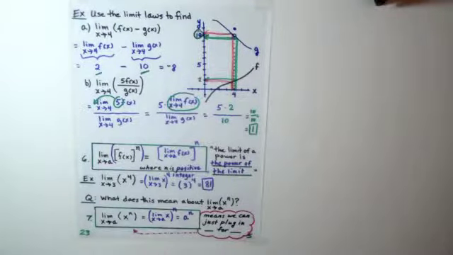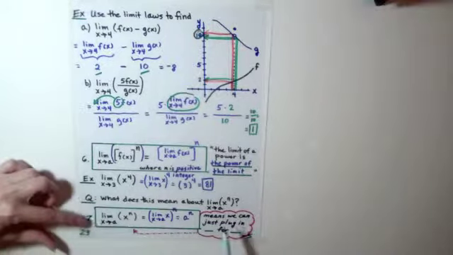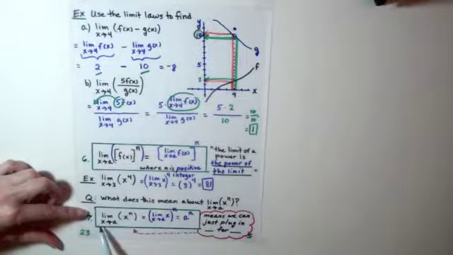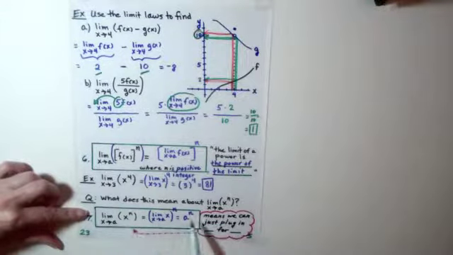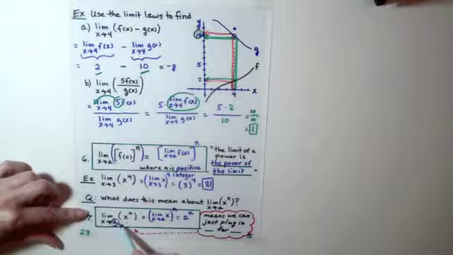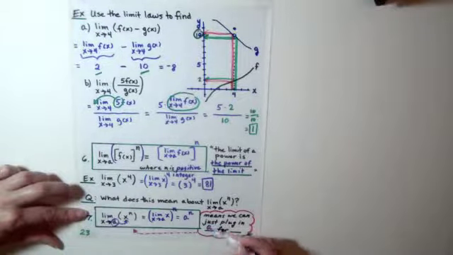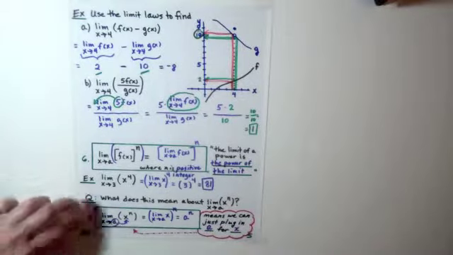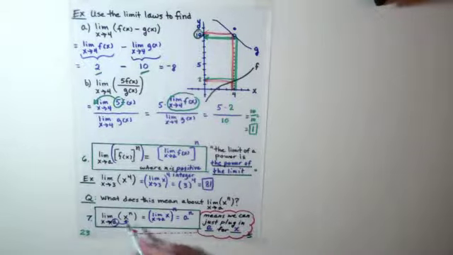And so this limit inside is just the number a, and I would end up with a to the n. Kind of important for just ease of calculating things, this means that in order to find the limit as x approaches a of x to any positive integer power n, what does it mean? It means we can just plug in. What we end up with is a to the n, and what we started out with was x to the n. We can just plug the a value in place of the x. So I put down in this little red cloud, we can just plug in a in place of x. So we can find this limit simply by replacing the x that we see in our function with an a.